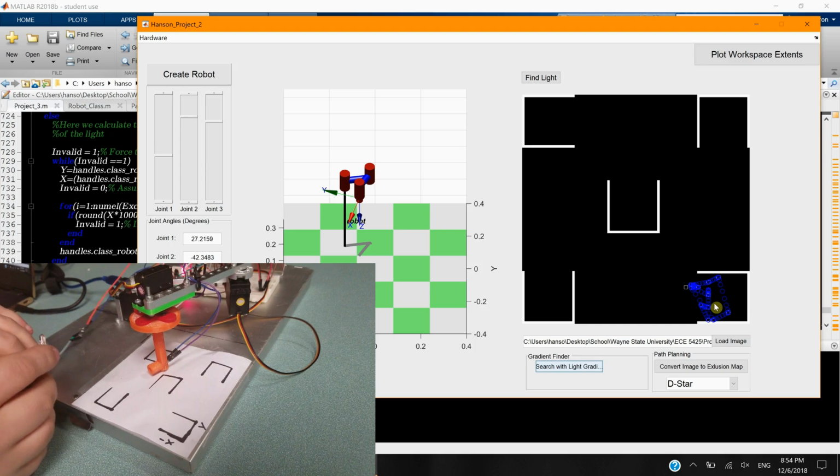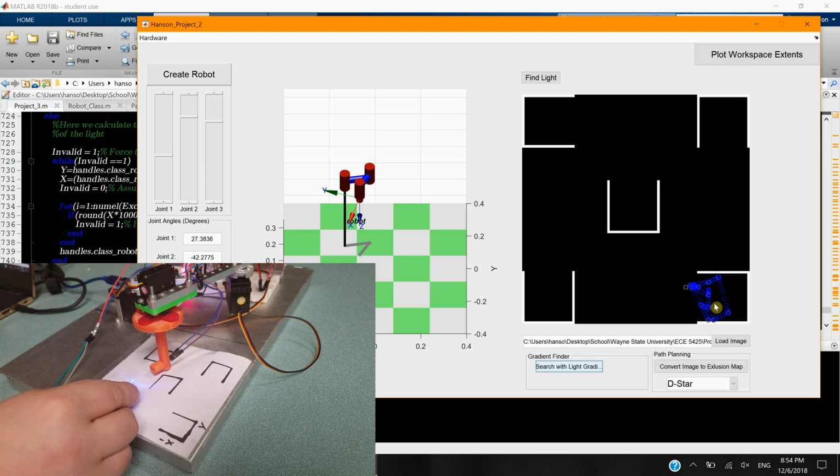This next one, we're going to try to move it downwards, or in this case, up on the GUI here. And there it goes. And then we'll do one more, and we'll force it to find the light.